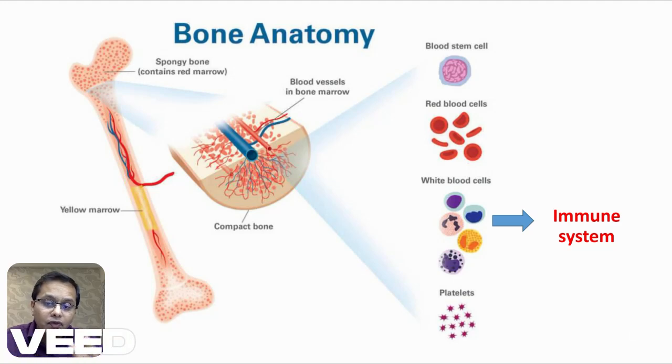So, basically, by performing a bone marrow transplant from a healthy donor, we are replacing the existing bone marrow with a healthy bone marrow, and those new stem cells will then produce the red cells, the white cells, and the platelets. And it is these white cells which are being produced from the new bone marrow that will replace the immune system with a healthy immune system. This is how and this is why we can perform a bone marrow transplant in an immune deficiency patient.